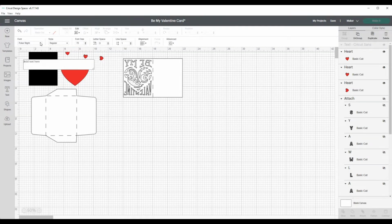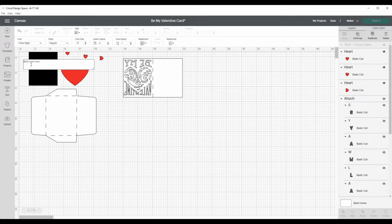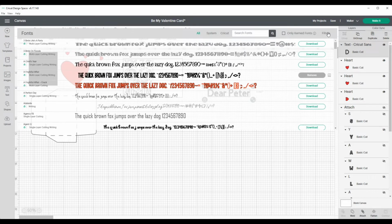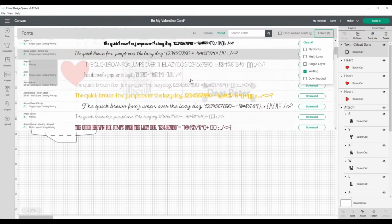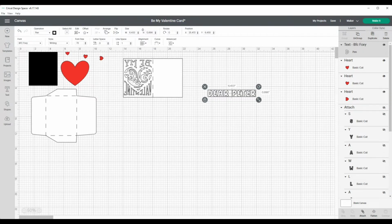When I was looking for the text that I wanted to add to my card, I had to filter the fonts to look for writing fonts, because I know that I wanted to use my Cricut pens. So I had to go in and choose text and then filter the fonts to only look for Cricut writing fonts. And I had to remove the show only current fonts. I had to uncheck that. And so this is just my process of looking through my options and then figuring out which one I like the best.